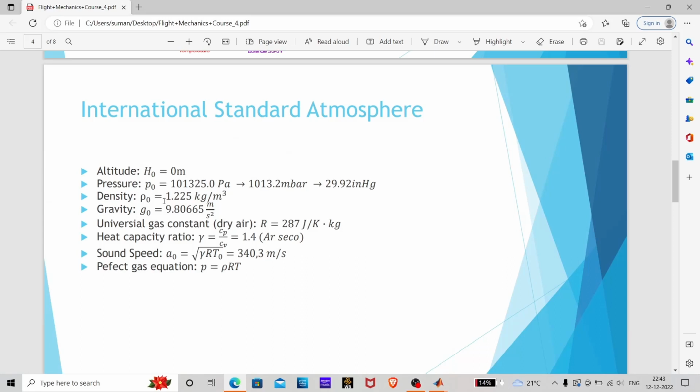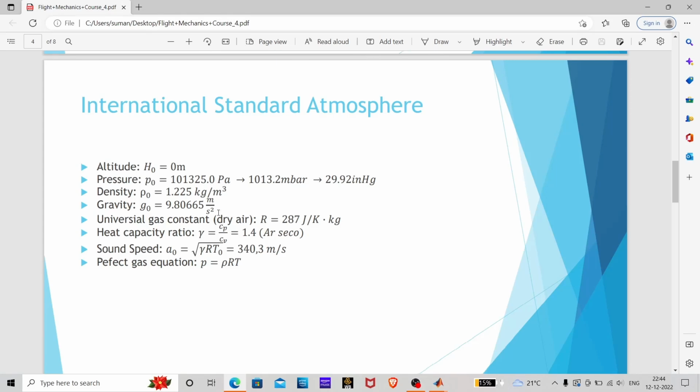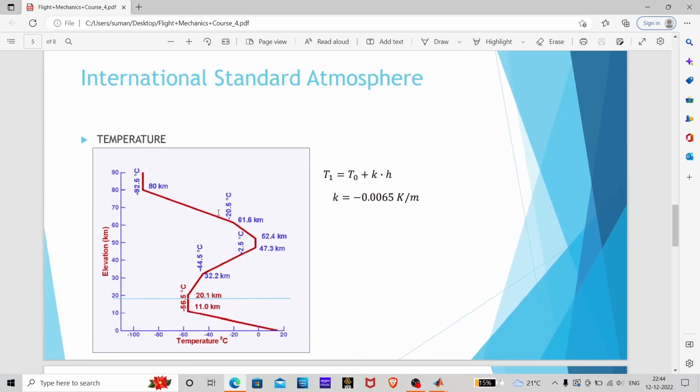So these are all the parameters at sea level regarding the standard atmosphere. As we are doing our model project only for simulations of aircraft or aeroplanes, which will be flying below 18 kilometers of altitude, we are only interested in the atmosphere below 18 kilometers, so we will see how the temperature varies below that altitude.